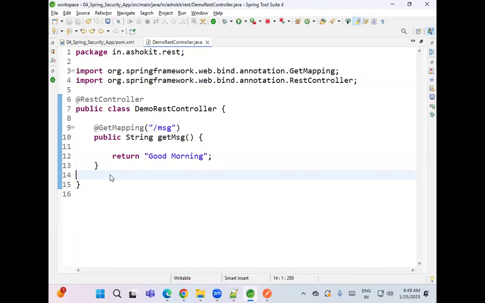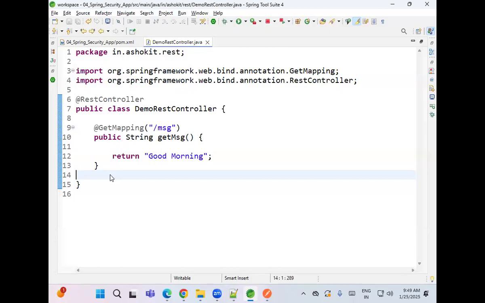Spring Security, which provides HTTP basic authentication by default. If I access my application from the browser, what is the behavior? By default, the login page will come. What are the credentials for login? The username will be user. What is the password? A random one, generated on the console.